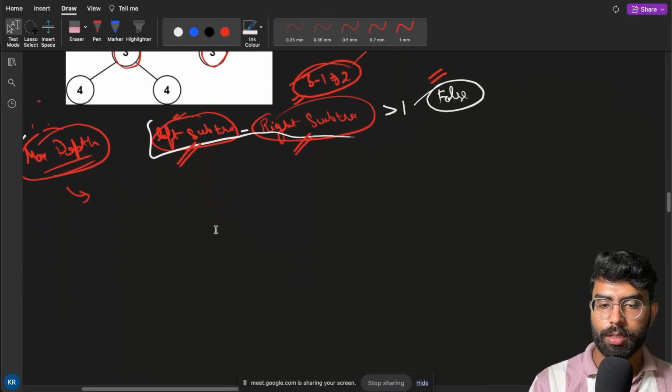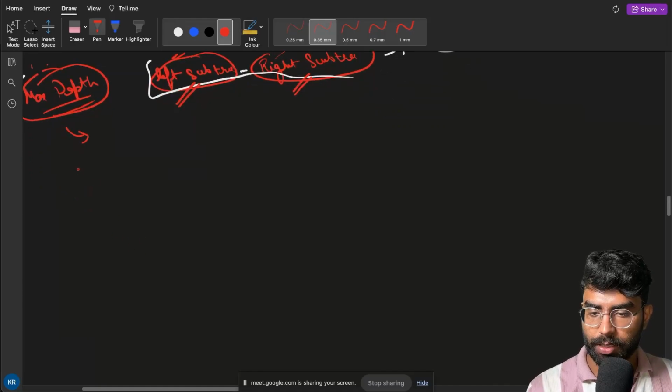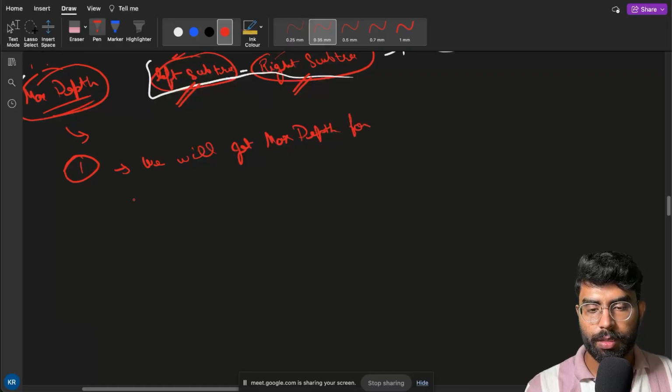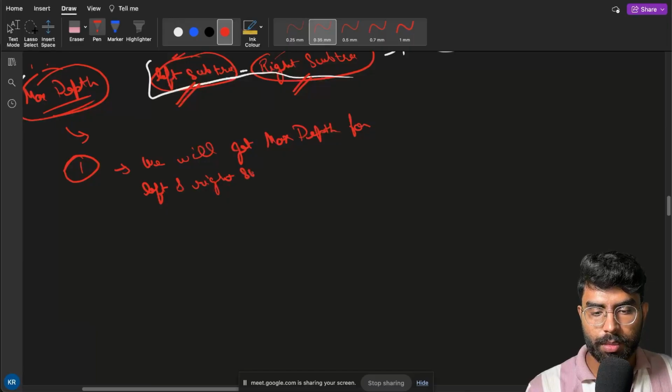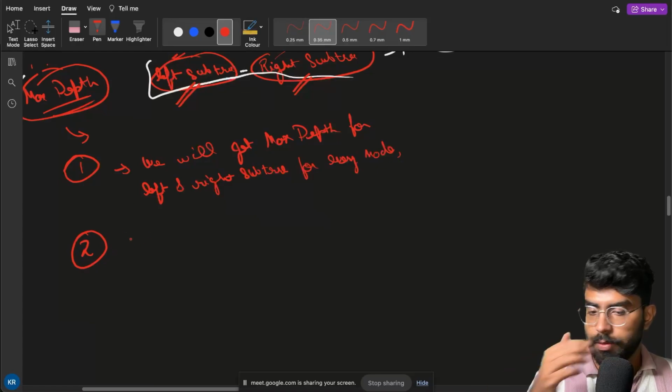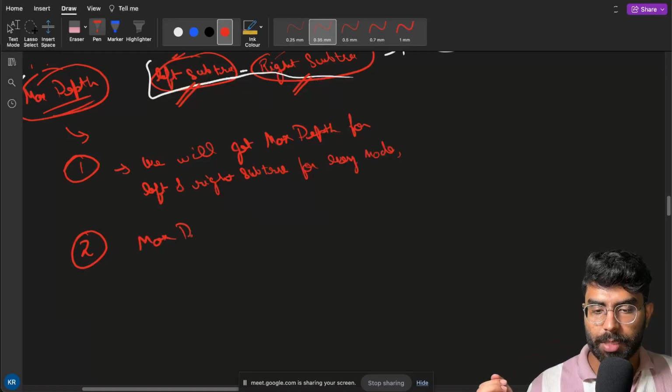Let me write the code. Okay, first let me write the code. So the first approach was we will get max depth for the left and right subtree for every node, correct? After that, the second part is we will be having one function max depth, right?